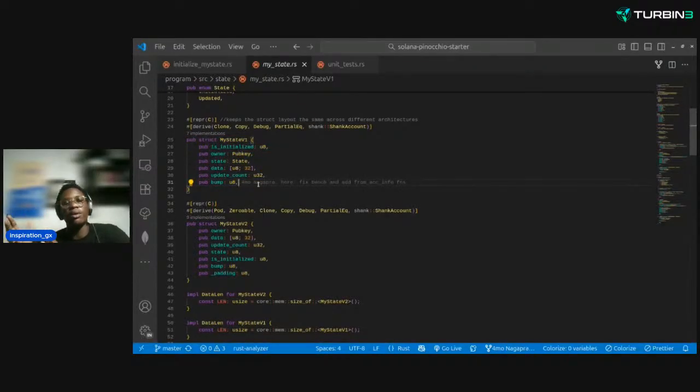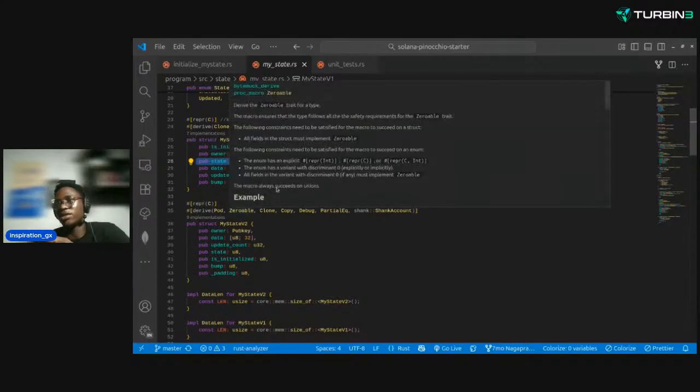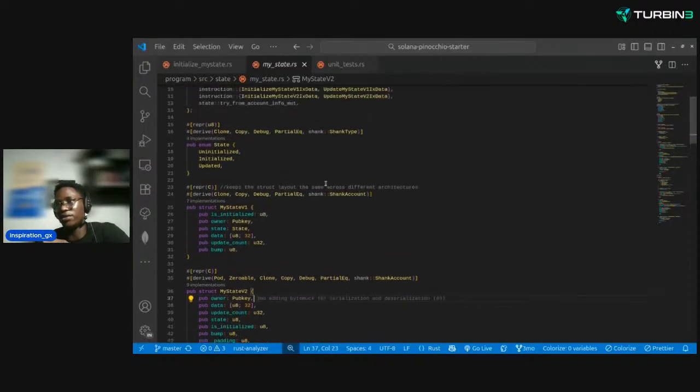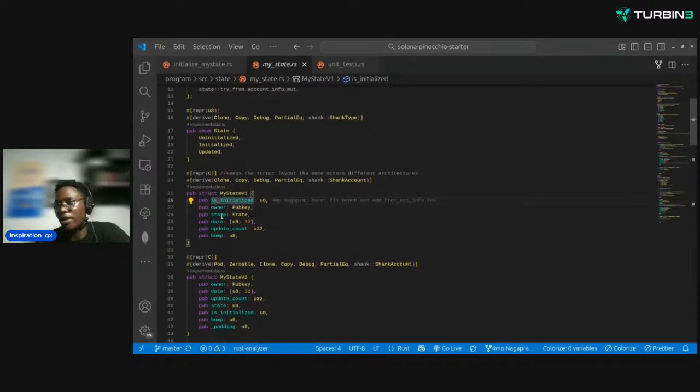This is similar to when we use the account macro on a struct in Anchor. Is initialized, we're keeping state is initialized with the owner of this. The state is redundant, just not necessary actually. What the state is here is just saying if it's initialized, if it's uninitialized, if it's updated, but we're already doing is initialized there, right?